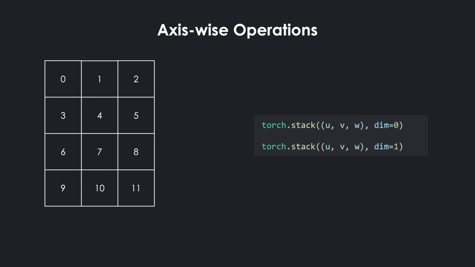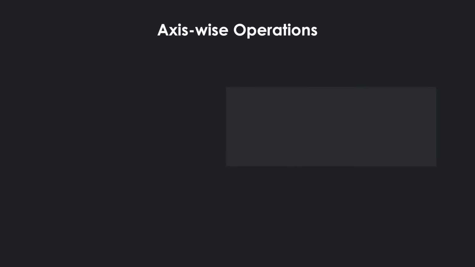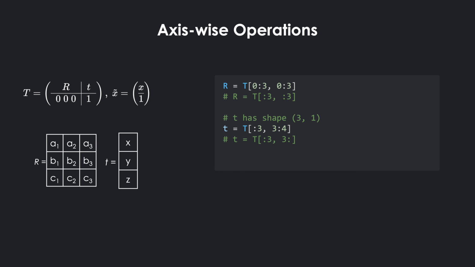The position of the newly introduced dimension 3 is given by dim. For torch.stack, all tensors to be stacked need to have the same shape, so that the resulting tensor has block form. The similar torch.cat doesn't introduce a new dimension, but glues the tensors together along an existing dimension. We've mentioned before, when we extracted the 3x3 matrix R and the translation vector T from the 4x4 tensor T, that it is beneficial to extract T with slicing, so that it is shape 3, 1 instead of 3. This is practical here. If we wanted to concatenate R and T again, we can do so using torch.cat with dim equal to -1, since they have the same number of dimensions.